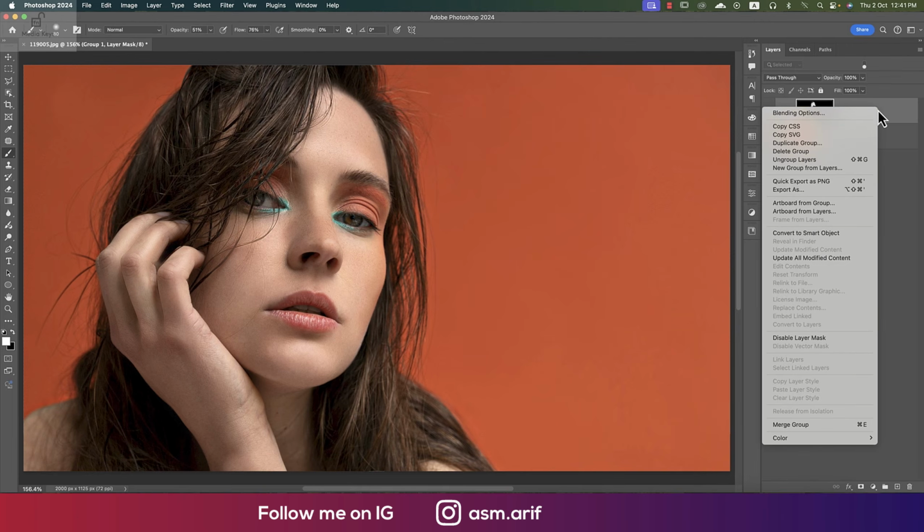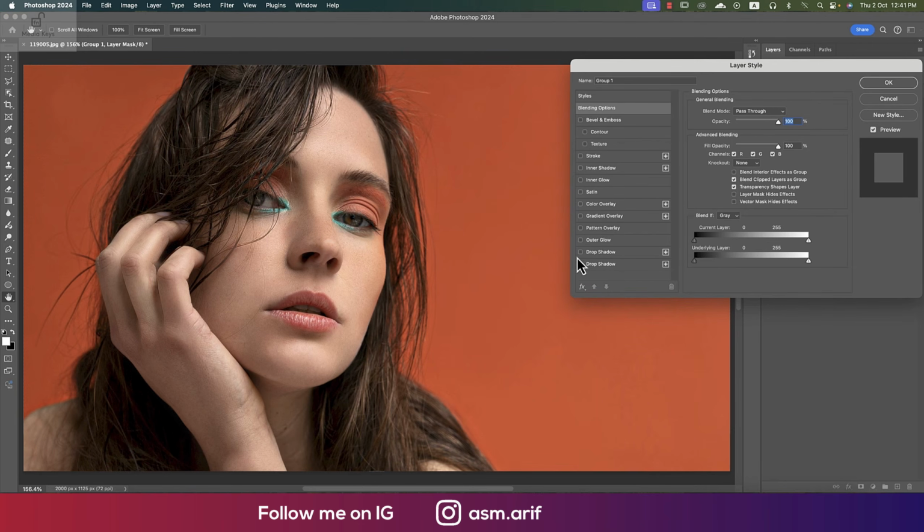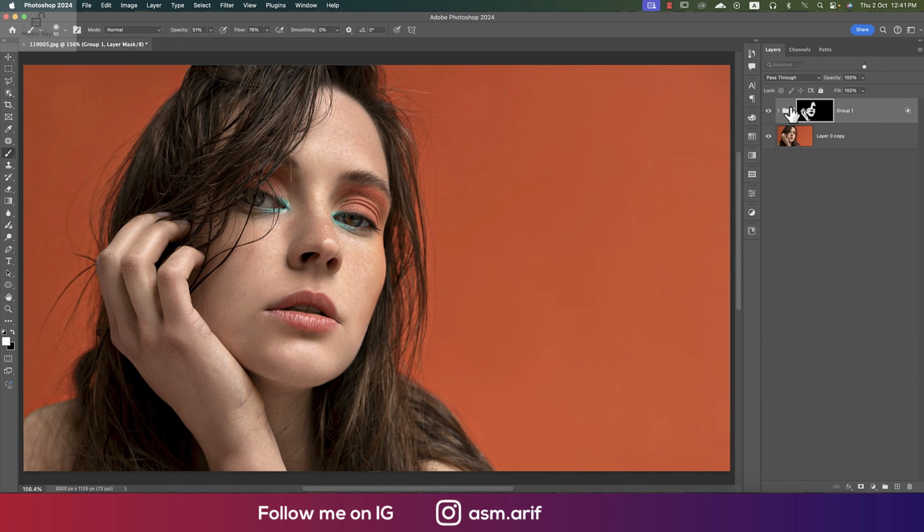So one thing is to right click and go to the blending options, and here is the underlying layer. You have to split it by pressing Alt or Option and adjusting those things, because that depends on the shadow and highlight, and hit OK. So let's see, the before was like that and the after you are getting like this. So you can do any sort of prominent spot healing or skin retouch like a pro.